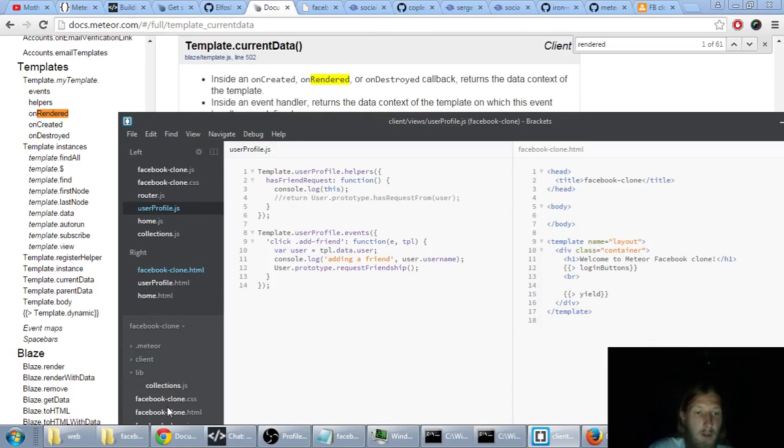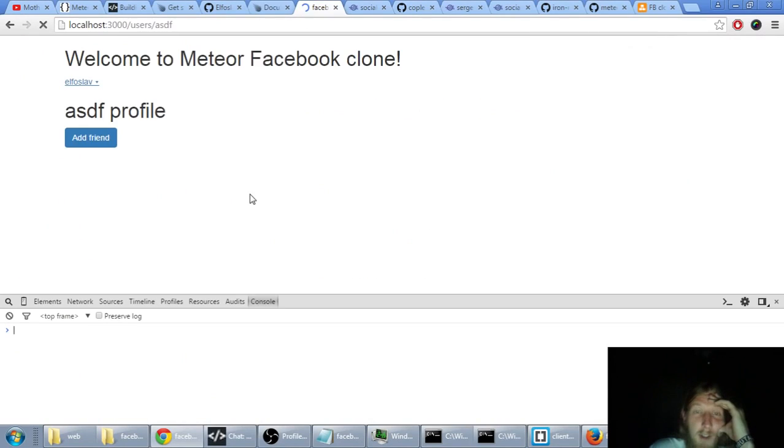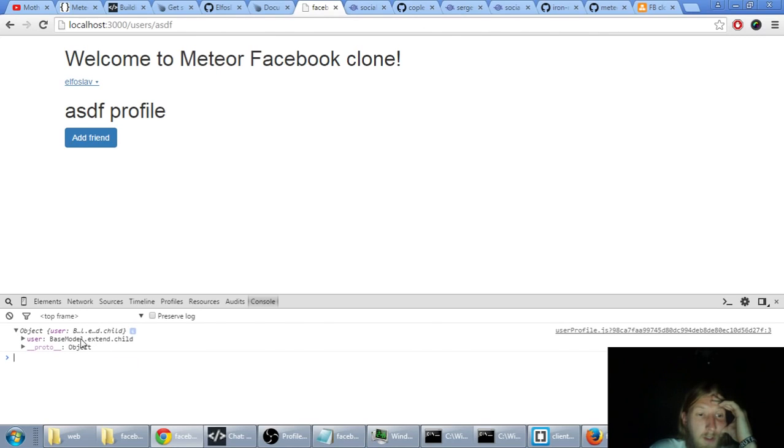Try to call this helper from user profile as friend request, just to see what this code will print. What is this in? I always forget it. What's the context of? Yeah, it's actual.